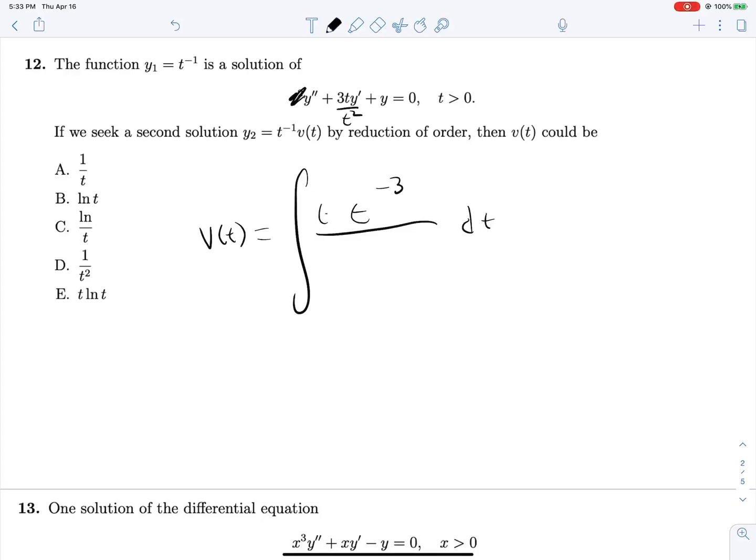We can replace this e with this t right here and rewrite things a little bit better. And sorry, I brought up a t to the negative 2 from the denominator, so that should be t squared up here. We can put this t cubed down here, subtract everything out from our exponents, and we're left with ln t like that.